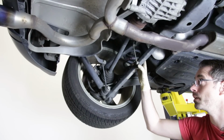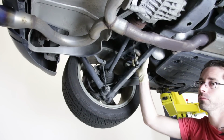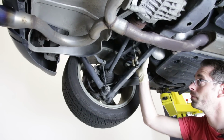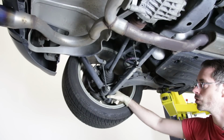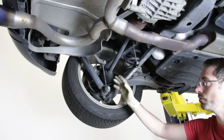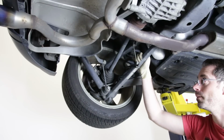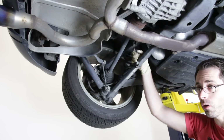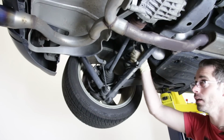So this is something on these cars is metal. On the old cars, and really Mark 7s are probably pretty common because they're plastic. If you release your lower control arm here and allow the spring to kind of drop down and the shock assembly and everything, release it, it will break this arm. So that's something that we didn't touch on in our DIY for Mark 7s because our Mark 7 didn't have xenon headlights.